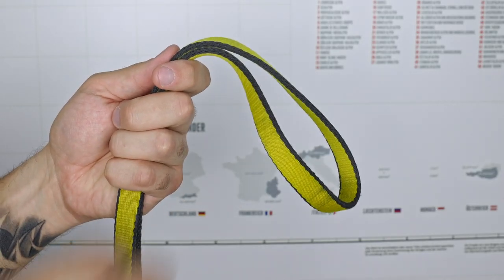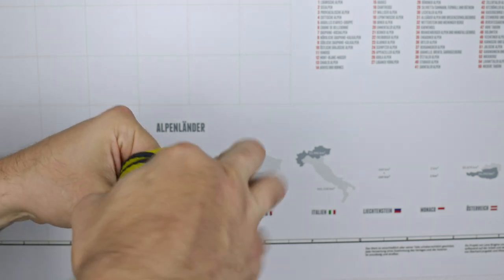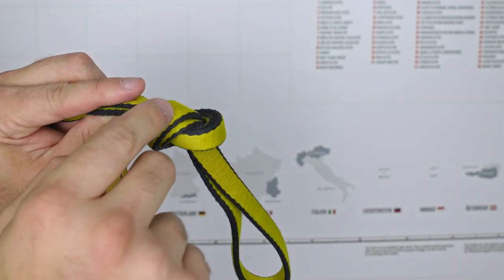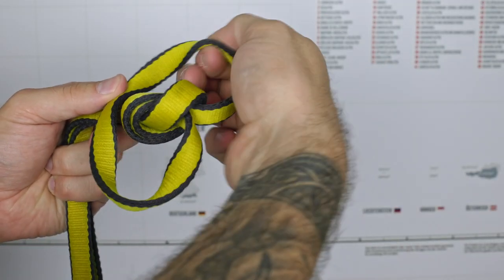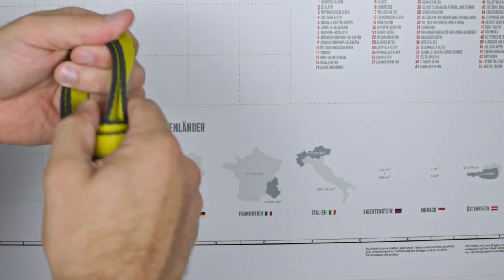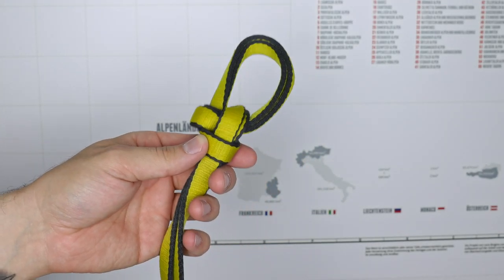Let's have a look at it in detail. First we tie a simple overhand like this. Make sure the overhand is all neat and tidy. You can see you have the sling here and this band directly leads into the sling. We fold the sling back — again make sure it is tidy — and then we pull at this band that leads into the sling. And here you go, this is the knot. That's how you tie a double bowline on a bight.